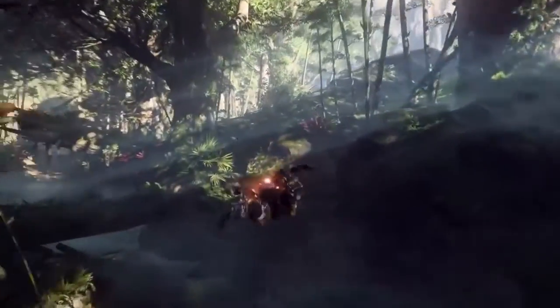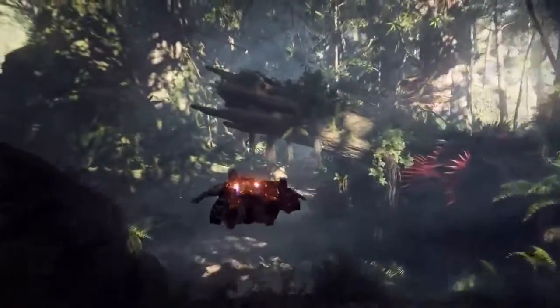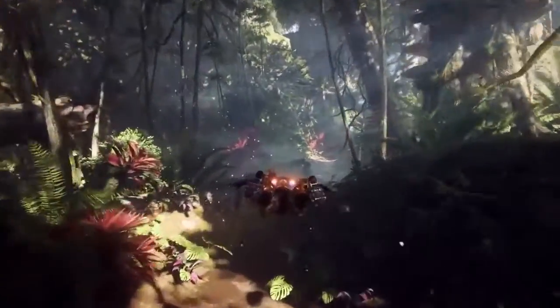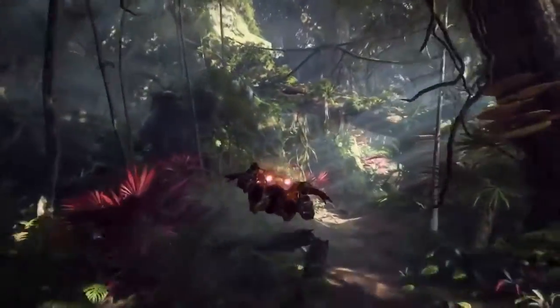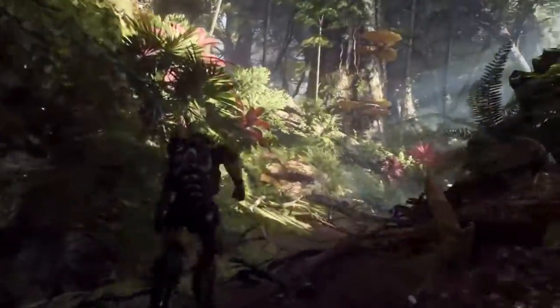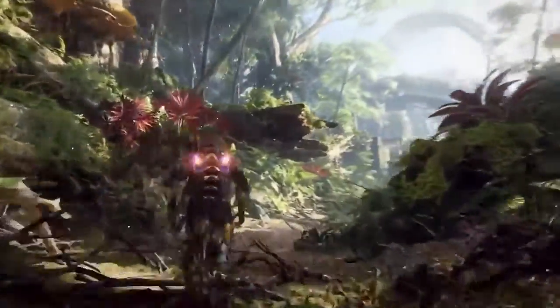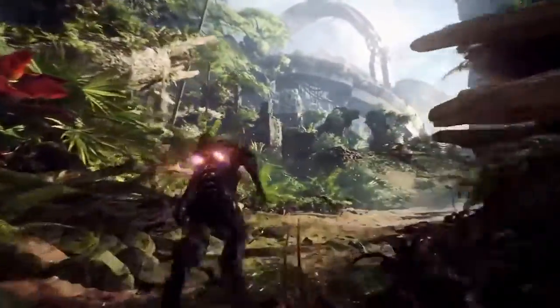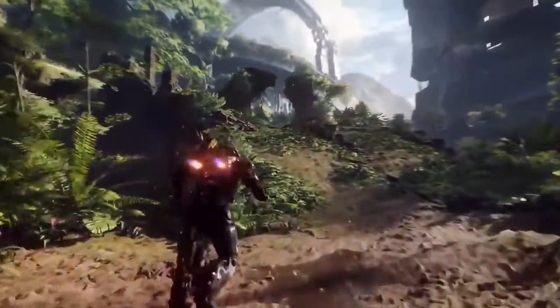This is a vast open world you explore with your friends. Each Javelin exosuit has its own unique playstyle. The Ranger is balanced and all-purpose, while the Colossus is a tanking powerhouse. All right, let's see what's up here. The world of Anthem is hostile, and threats can come from any direction. It's a dynamic world where the unexpected is around every corner.